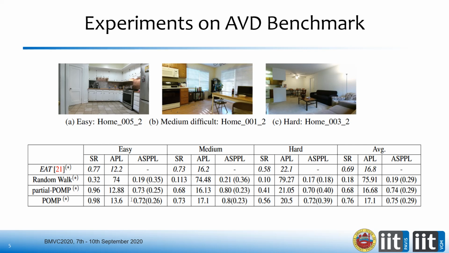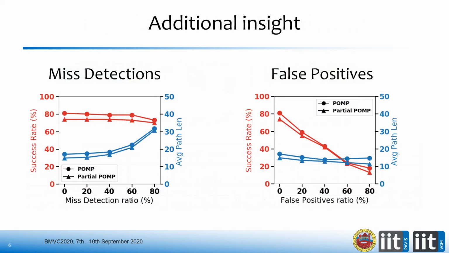Additionally, we report the results of our method without the robust visual docking module. In this case, the success rate decreases as a consequence of erroneous estimation of object location. Additionally, we test how the success rate and path length change when misdetections and false positives occur during detection. Interestingly, misdetection only affects the path length, while false positives only affect the success rate.